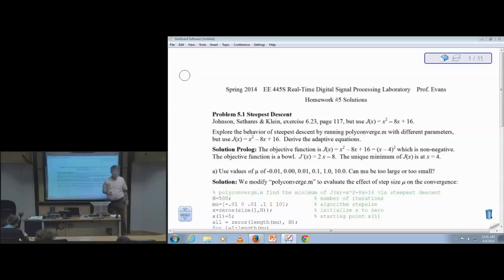All right, now the first problem sets the stage for a lot of other things we're going to do for the rest of the semester. And it's pretty useful in general. And that is to come up with a very simple way to optimize a mathematical formula, which we've been doing for a while in calculus and many years ago. But this is a useful approach because it's something we can embed in a real-time system. We can also do it on the desktop for simulation. And we do this kind of approach quite often in the receiver.